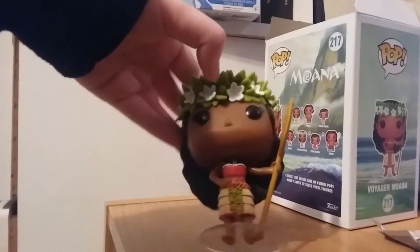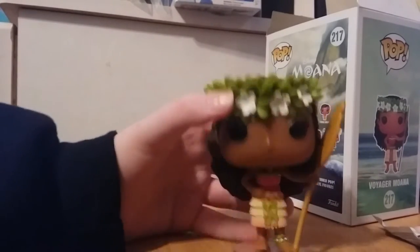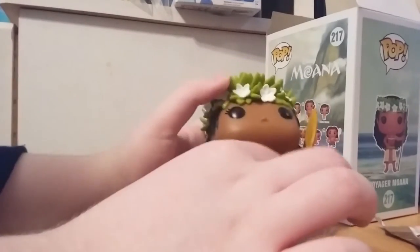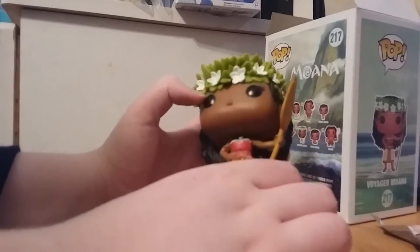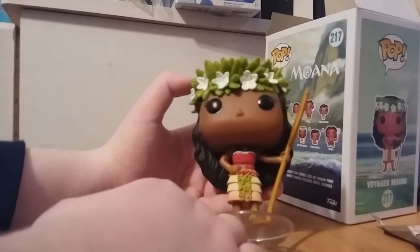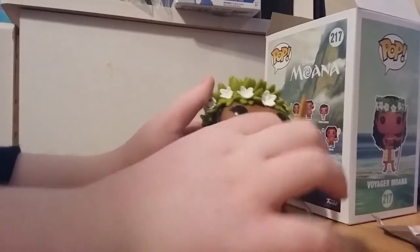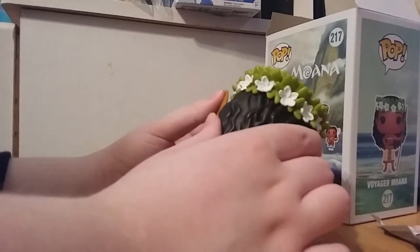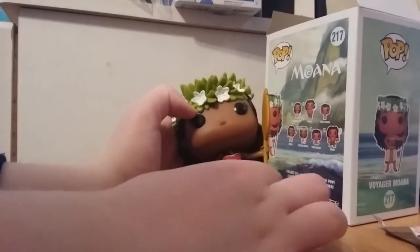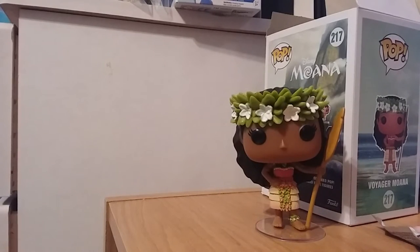Here she is! There's a lot of sculpting work and there are a lot of flowers on her. She has her outfit and I think that's a different skirt — you guys can correct me in the comments. She has a paddle, and it's really cool. I probably should have watched the movie first before reviewing this. Her head doesn't turn around much, but I do love this pop. I've heard Moana is a great character. The paddle came a little bent in the box, and this was one of the only exclusives I saw in store, so I bought it.